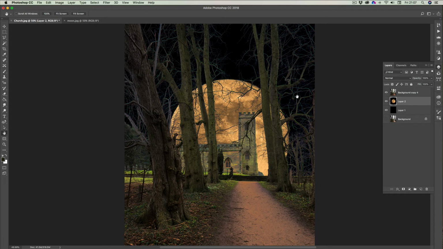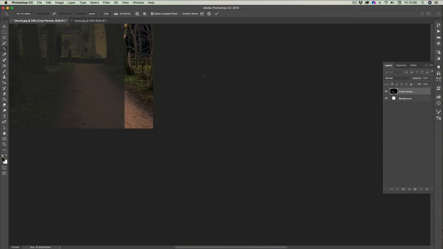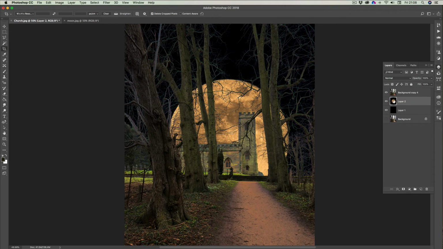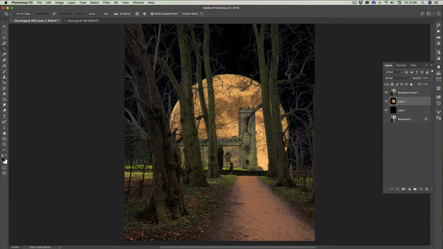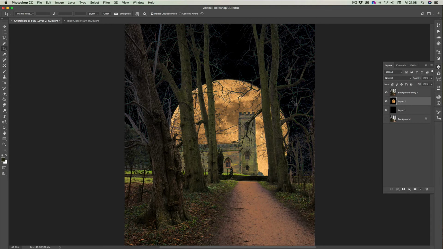That's looking good now. Because that's really oversized now and there's lots going over the edge of the image, I'm going to go to the crop tool and crop away that information that I don't need. So all I do is make sure that all the boxes at the top are clear. If not, click clear, and then just double press the enter key on the keyboard, and that will crop and take away anything outside of the area of the image. So you see it's looking okay now.